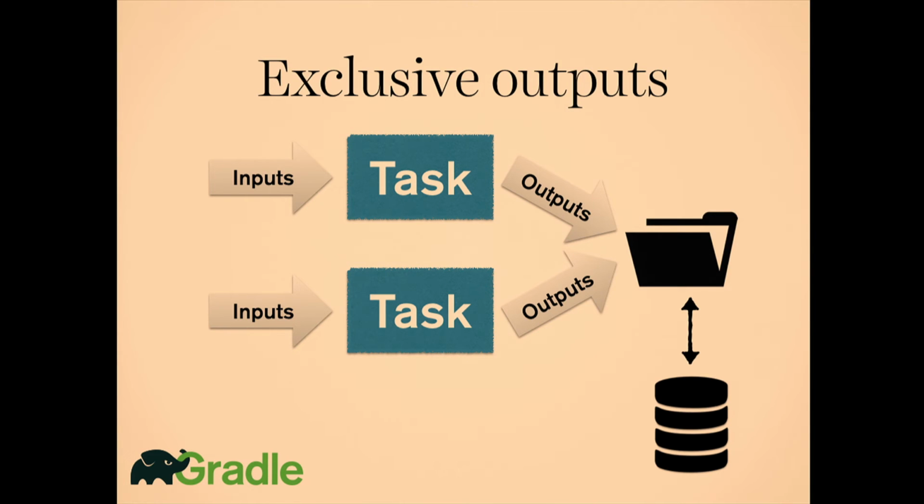And this is not just a problem for caching, it's a problem for parallel execution, and it's a problem for cleaning up outputs of the task, because if two tasks are writing to the same directory, we don't know which files belong to which task. We are actually doing some clever things, looking at which files have changed after the task execution, but it's not a surefire way to do it, because there's a number of problems with file systems having very coarse-grained timestamps and all kinds of other problems that can arise from this.